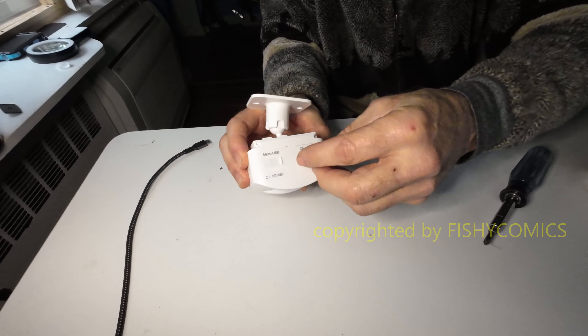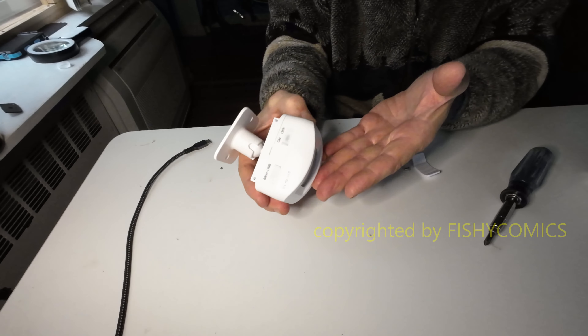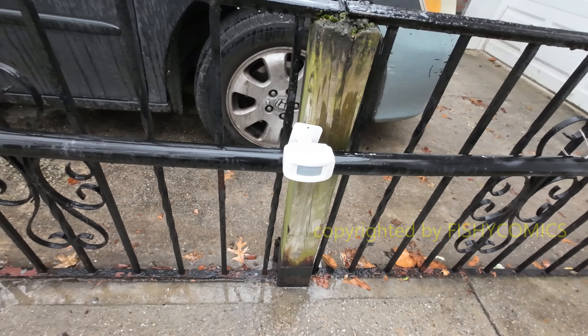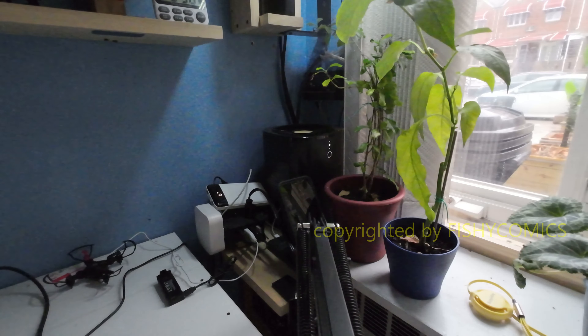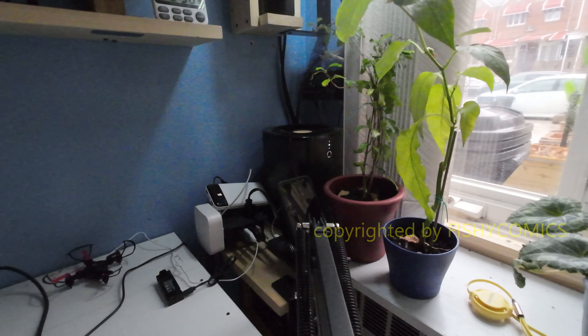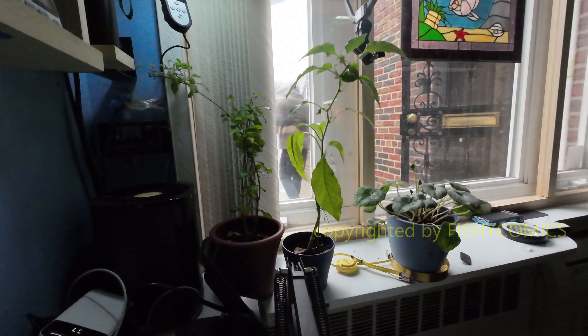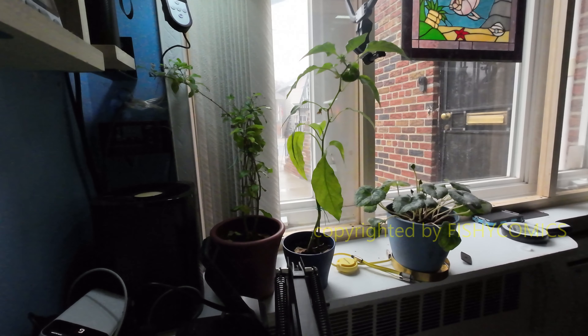Turn on the unit and go place it outside — it is weatherproof. Plug in your other end, set your tunes up, and when I go across the path, that thing will light up and blink. With a nice clear path and line of sight, this will work just fine for where you need it.